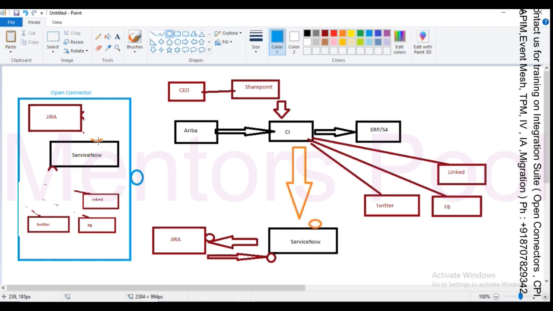So as soon as we are connected to this, we can leverage all the APIs which are offered by Open Connector. Now, if you have to create an incident in ServiceNow, what you will do is call the Open Connector APIs.